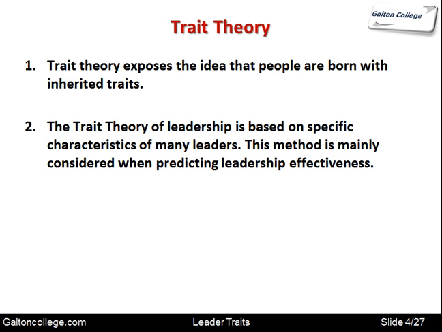To look at all the traits to try and predict if there is some correlation between the traits and, let's say, leadership, since we're talking about leadership in this context. So it's collecting evidence by making observations of, in our case, a lot of leaders, selecting their characteristics and seeing which predominates. And if more leaders have brown eyes than blue eyes, does that mean brown-eyed leaders are better? And can we predict that the next set of leaders will have brown eyes? So it's an interesting approach to try and determine leadership.